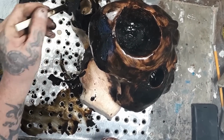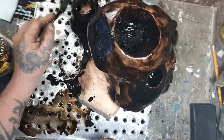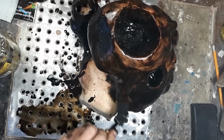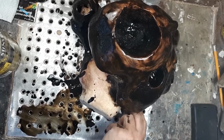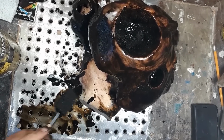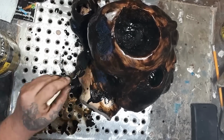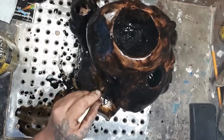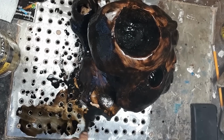Just slap her on. I shouldn't even be doing this part because I think the wood's still wet a bit. Moist. Whatever. If it doesn't work, I can resand it down and do it again.